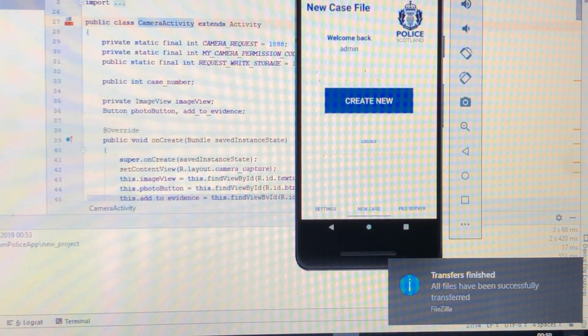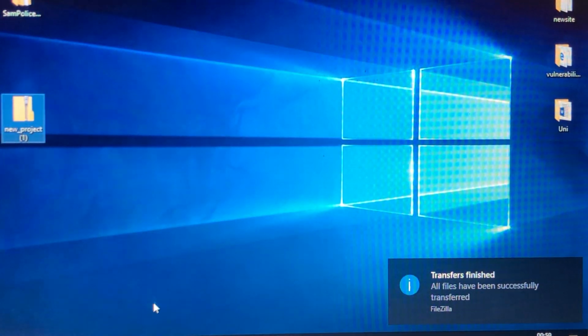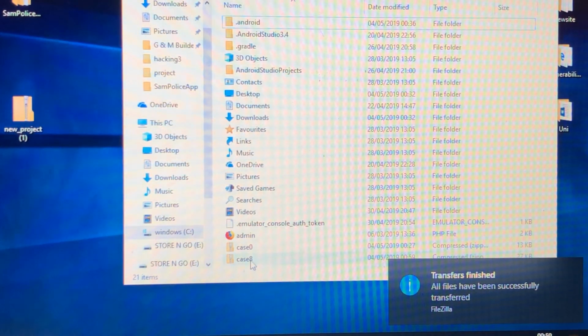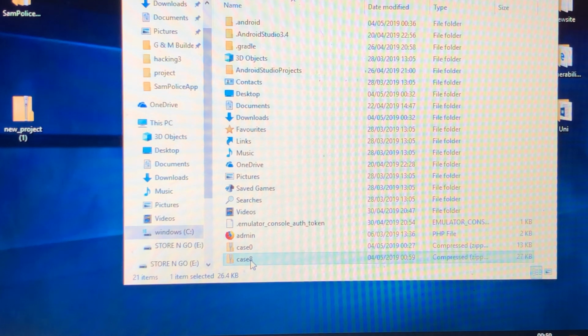let's now go and retrieve this information. So case 8, a zipped file.